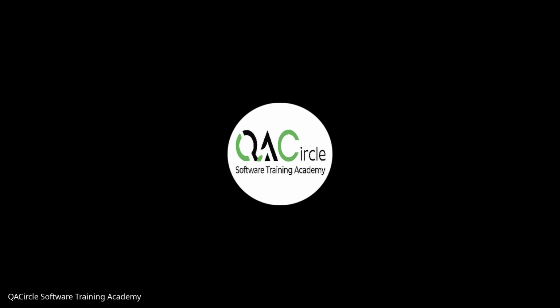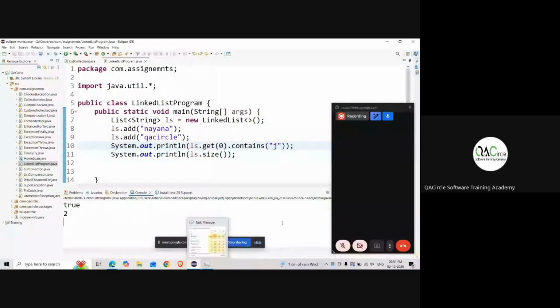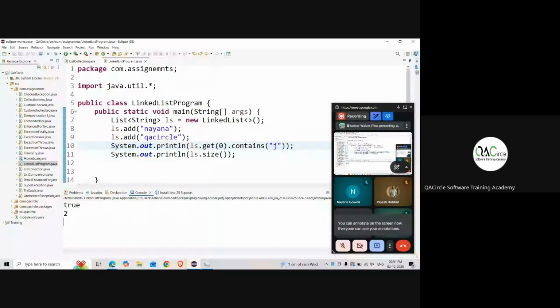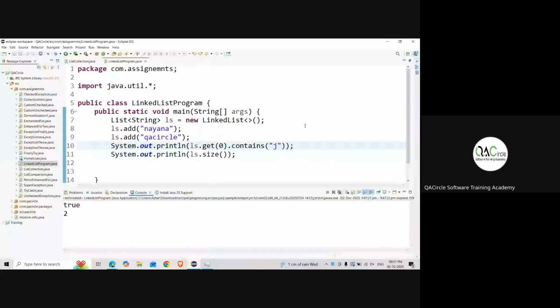Let me share the screen now. Share. Let's go. Is my screen visible, guys? Yes, sir. Good. Let's say I have ls.remove of 0. Okay. Now tell me the answer of both.